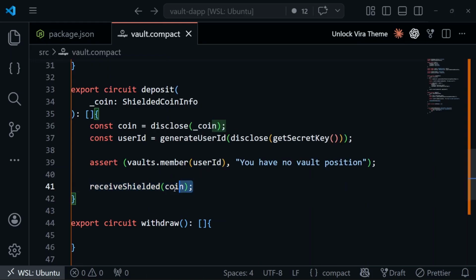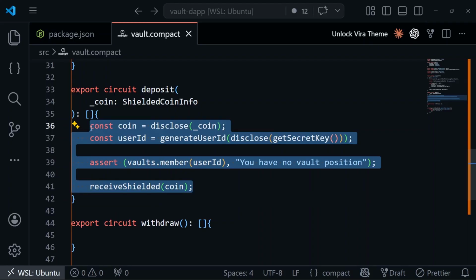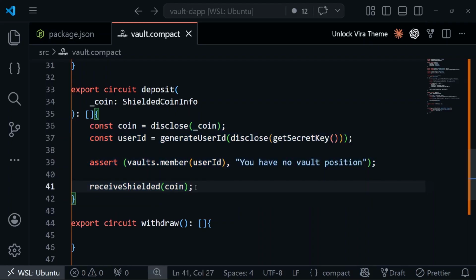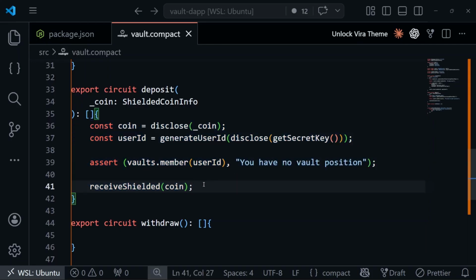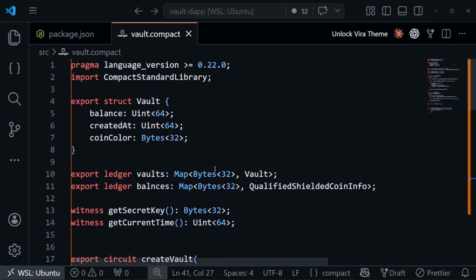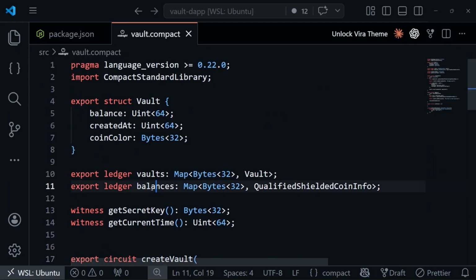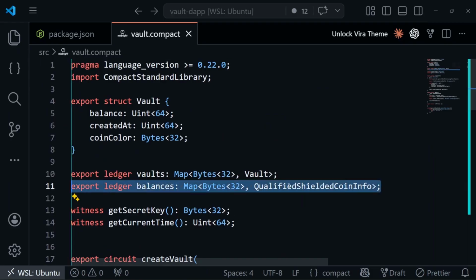So with this, we have already received the token into the contract, but this still is not enough, because we are receiving the token this way, it doesn't mean that the contract actually knows that we received it. Right, it has received it, but it doesn't keep track of it. Remember, I said when you're dealing with shielded token, the contract does not automatically keep track of it and tell you the balance that you have for each token, which is a lot different from what we have for the unshielded tokens. So in as much as we've received the token, we also need to add it to our ledger state to keep track of it, which was why we defined this ledger state before. So we have to add it here.